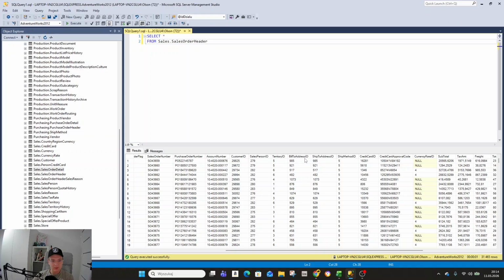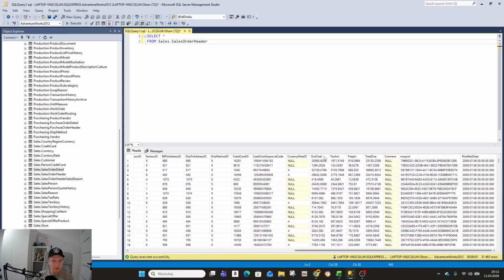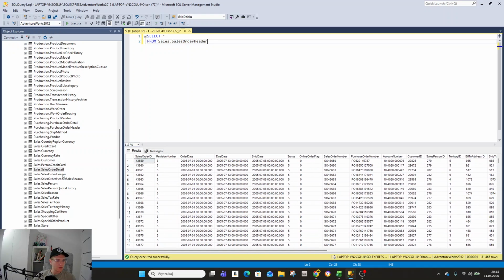That's the first time we can see this, I think. Ship to address ID, ship method, credit card ID, credit card approval code, currency rate, subtotal, tax amount, freight, total due, and comment. A lot of information.